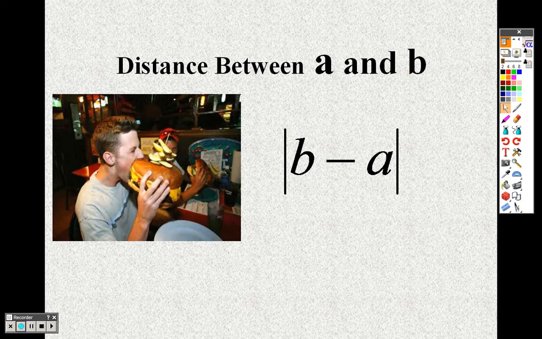Basically, when you're talking about distance, you're talking about a positive distance, and that's why there's absolute value here. It's something that you basically do in your head, and you don't even realize that you do it in your head. That's the whole concept. That's the whole point behind this. So keep in mind, whenever you're talking about going somewhere, traveling a distance, it is positive. So that's why the absolute value is there. So you take whatever the farthest distance was minus where you started to get the answer.